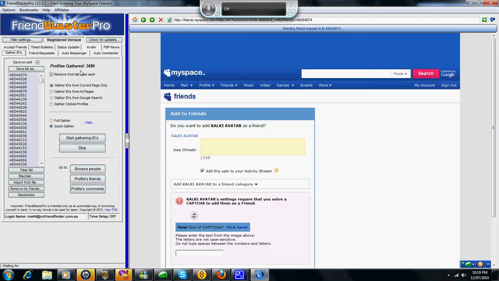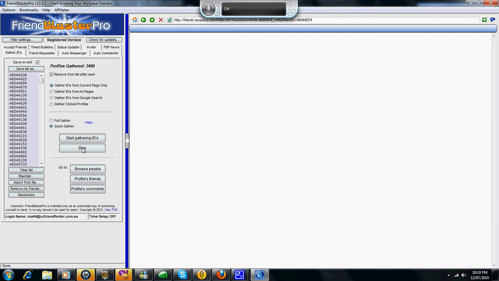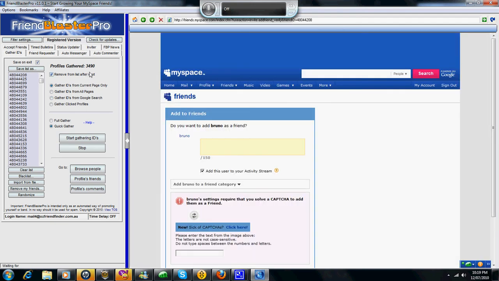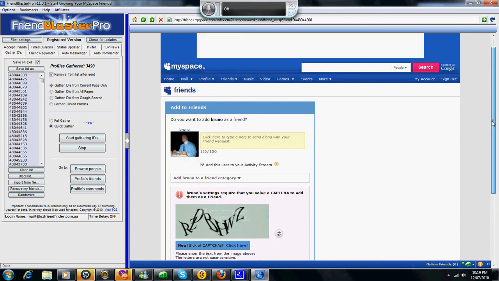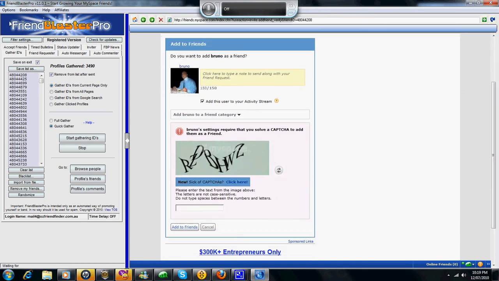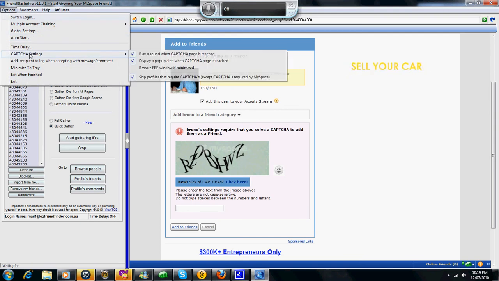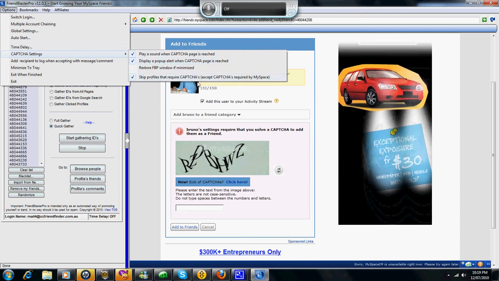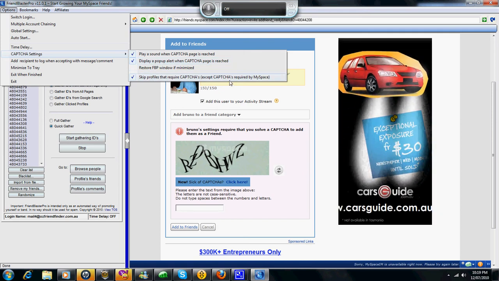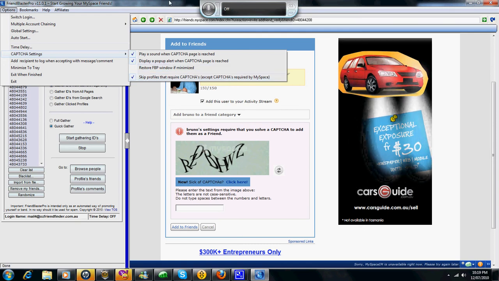By the way, just while this has come up, you will need to fill in captchas. This does have a setting, captcha settings, to skip profiles that require captchas. So if people actually set the setting, it will skip it, but MySpace will demand you do the odd captcha. I mean, look, it's random. You can send 20, 30 messages without it, and then you could get 2 or 3 in one hit.